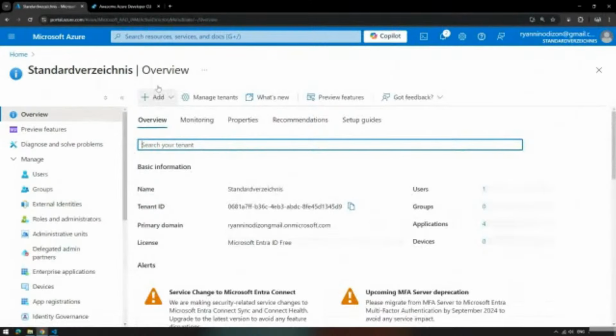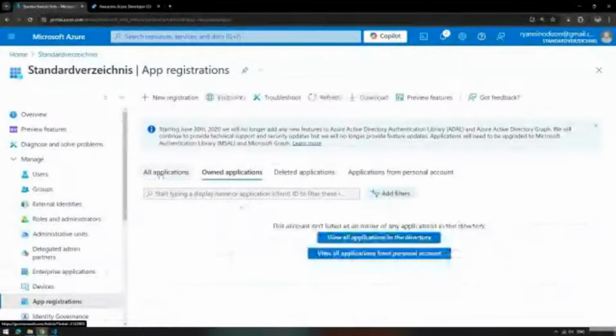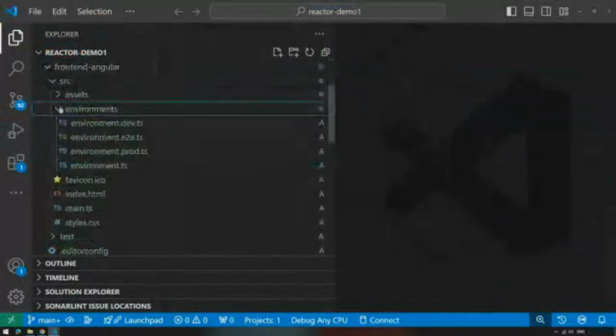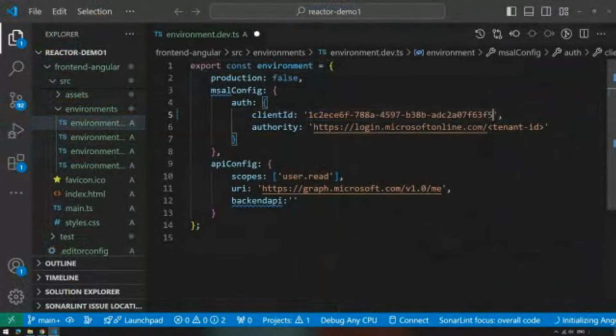We can just get it here, copy, and paste it here.